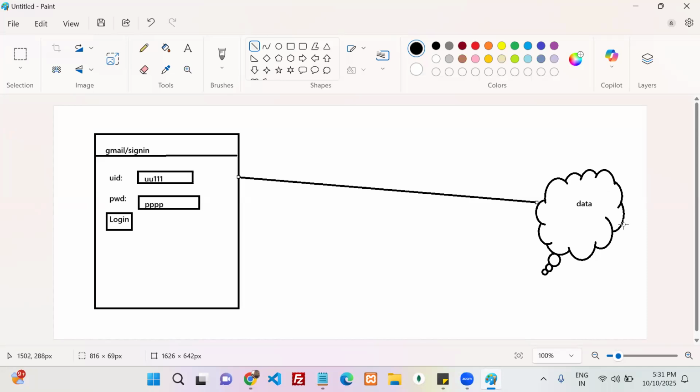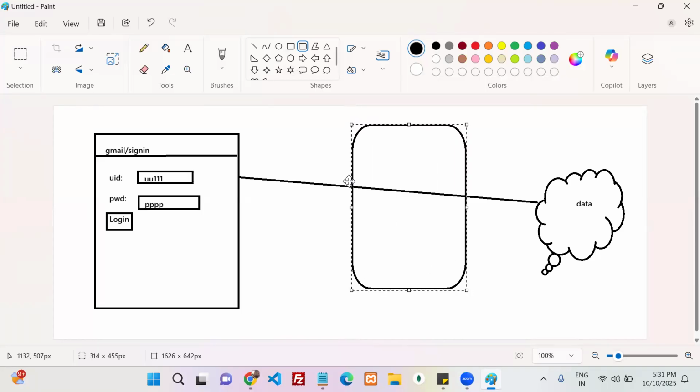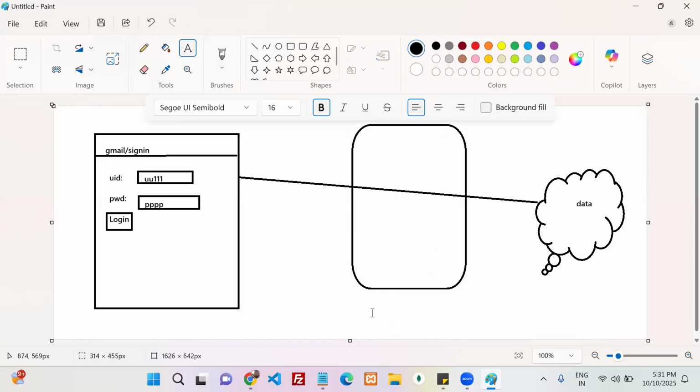Here it is the same. My client-side application wants to talk with the database, but it doesn't have the access. At that time, can we find a common friend between the client application and the database? It is nothing but a middleware that is required in between. That middleware is a server-side application, a server application.